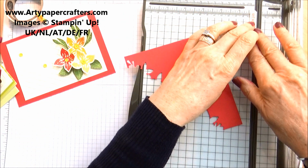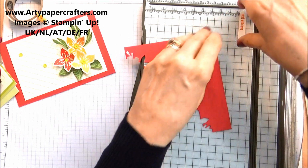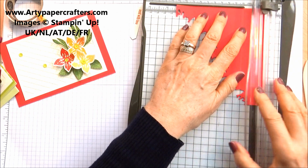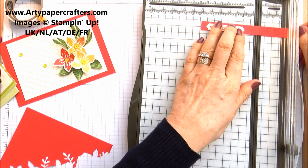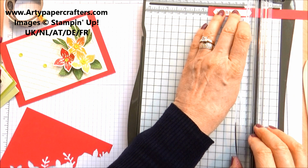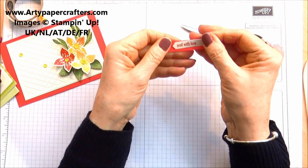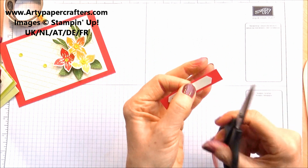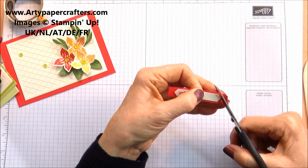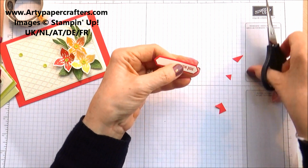So let's just measure the width of that. So it's about, what is that? It's about 3/8, so half an inch strip. I'm just going to do that, and then what we're going to do is I'm just going to use my scissors, and I'm just going to lay that on top here, and I'm just going to use my scissors to mirror what that punch did. So 1, 2, 1, 2, like that.